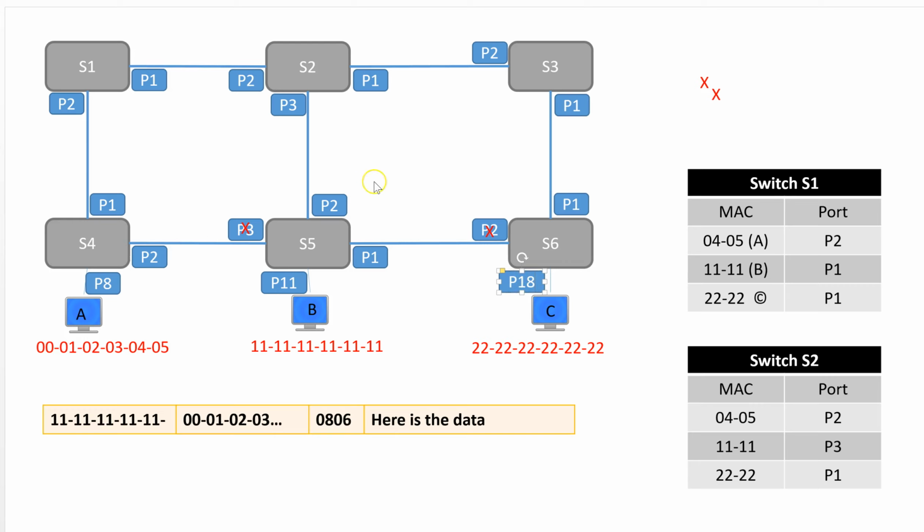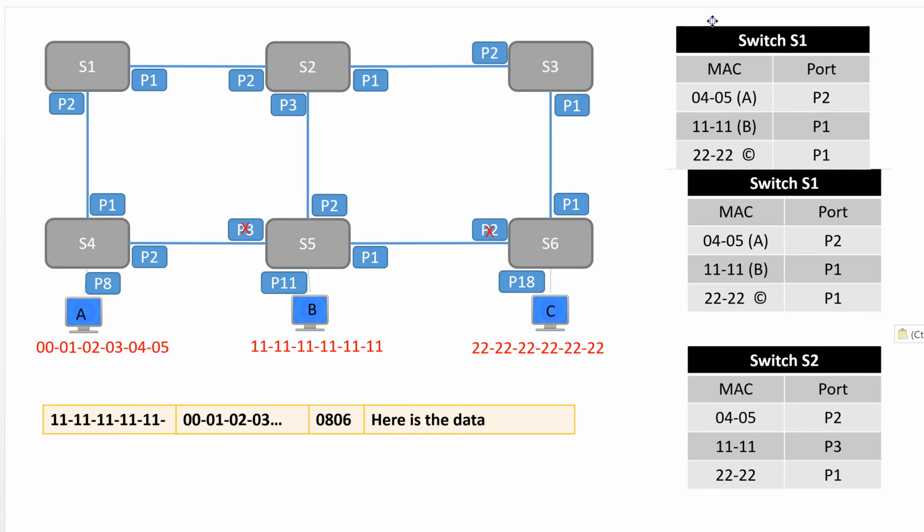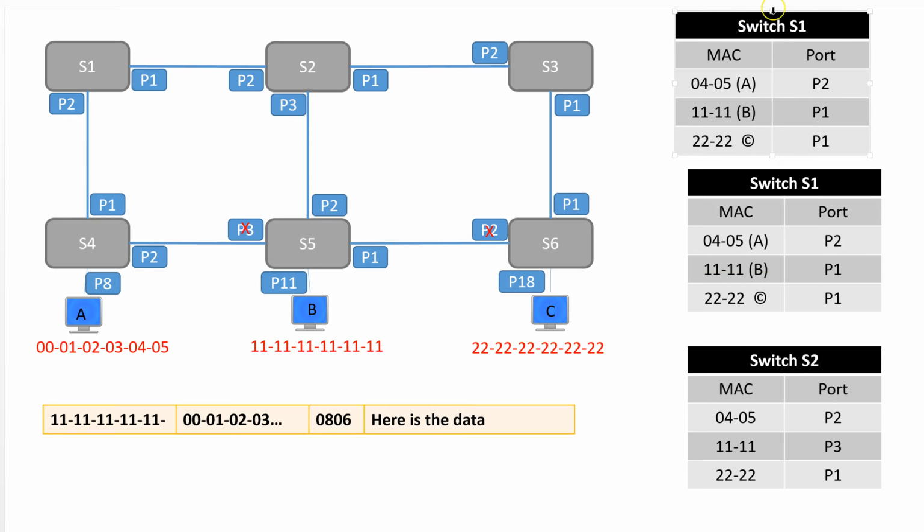And here is port 18. Okay. Just to try to make this a little cleaner, we'll make another switch. I'll make this one S4, and for S4, now you can see what he does. If he wants to send something to node A, he sends it out port 8, and everything else for him goes up port 1. All right, so let's return back to the example.